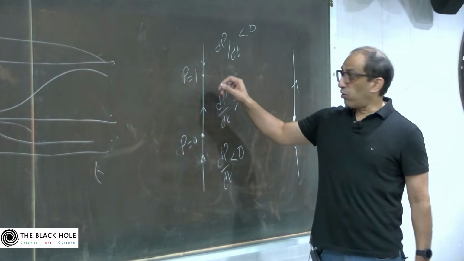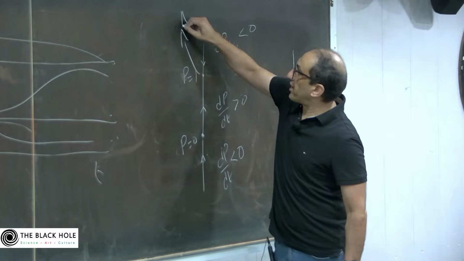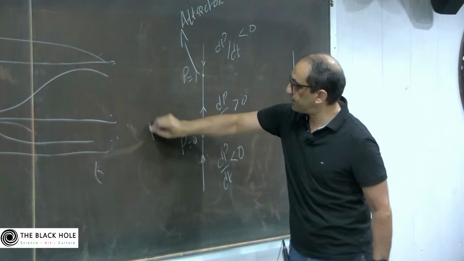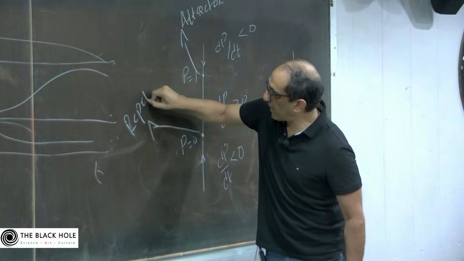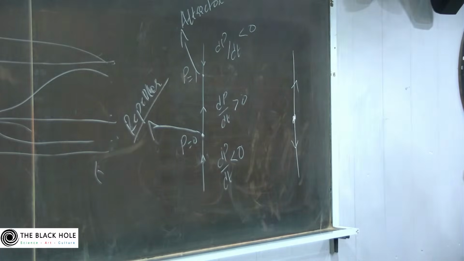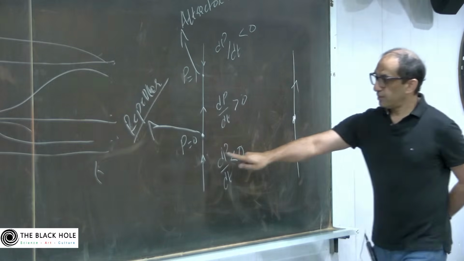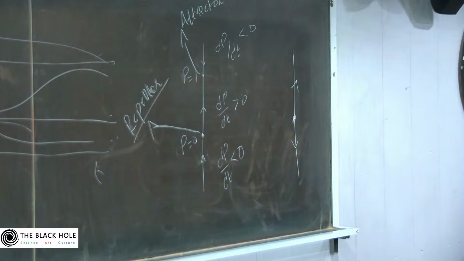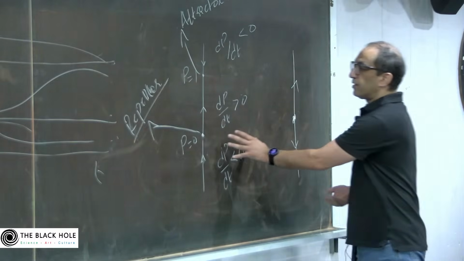So this thing we call as the attractor, and this thing we call as a repeller. So the real repeller is this one, actually. The unstable point is the real repeller. The semi-stable point, you see, it deals with both, because it is going towards it and it's going away from it, so it's a semi-stable point. So this is the nomenclature, and that is how you also classify the system.